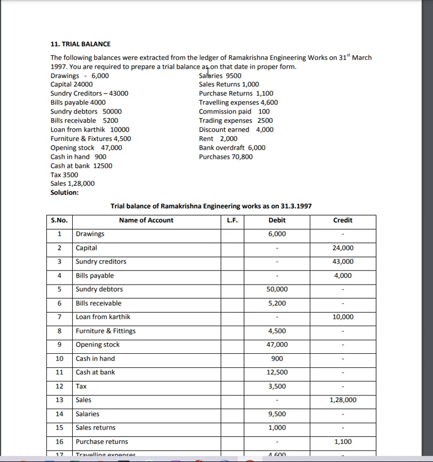Dear students, in this video I am solving a trial balance problem which can be asked in your examination for 5 marks. Don't consider this serial number or anything, just concentrate on the content of this question. The following balances were extracted from the books of Ramakrishna Engineering Works on 31st March 1997. You are required to prepare a trial balance as on that date in proper form.